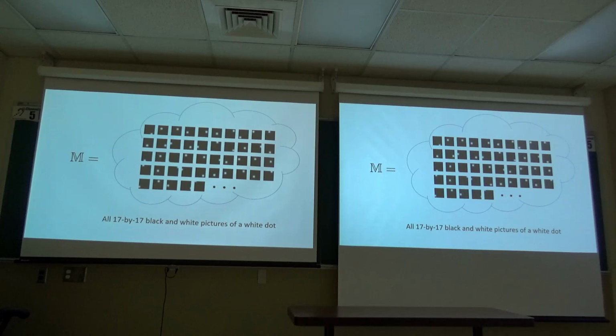I'm going to pose a question to the class, since it's the first day. Imagine that I give you the following collection. It's the collection of all 17 by 17 pixel images, in black and white, depicting a single white dot. The size of the dot is fixed. The intensity of the dot is also fixed. But I allow the dot to move within the image in all directions. You can even move it outside of the image, so you get the black image. Does that make sense?